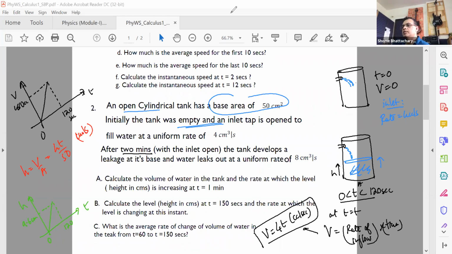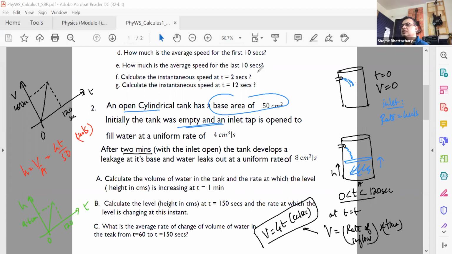Yes, sir. So can I explain the last part of question number 1? You mean the C part of the question? No, question number 1, last part, G part. Yeah, I'll come back to that. Let me complete this question. So Bhavika, this is clear? Yes, sir. Now I can solve it.